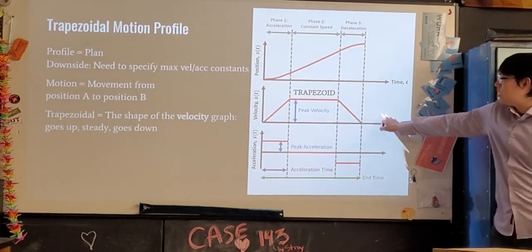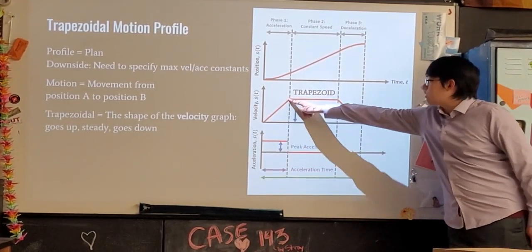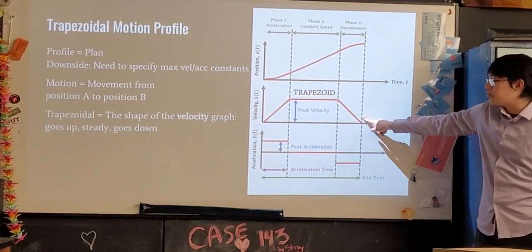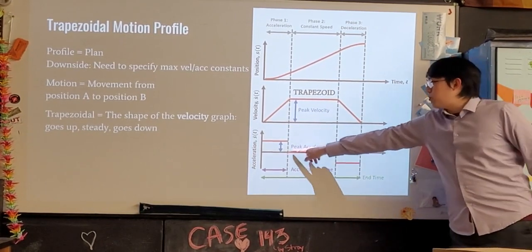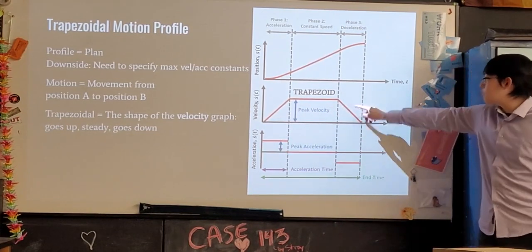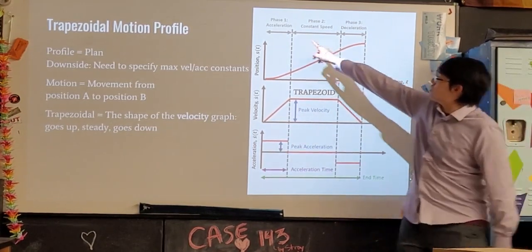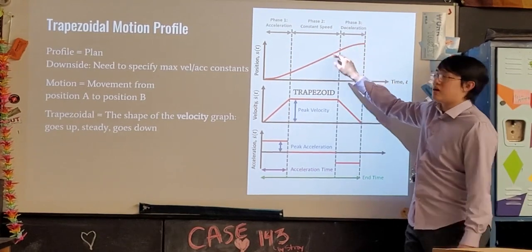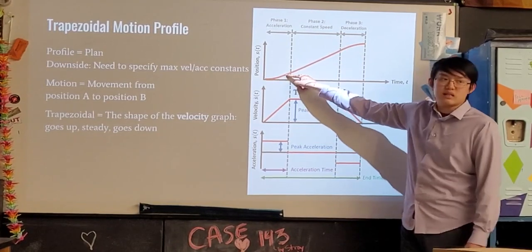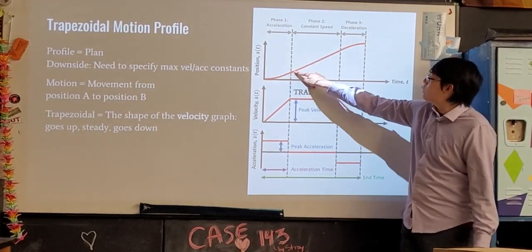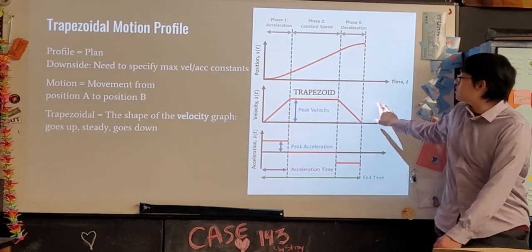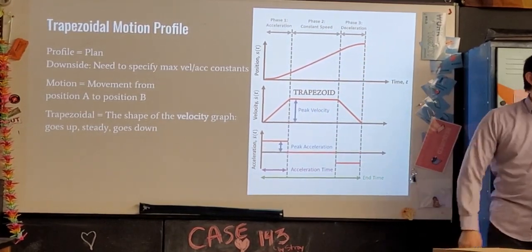Let's see, the velocity here, you're accelerating, the velocity's increasing, it's steady, and then it goes down. That's the trapezoid part. Your acceleration is positive at the beginning because you're increasing your velocity, negative here, and in your motion, you can see the 3 different phases of a trapezoidal motion profile. This is your position. Up here, in the beginning, it's the acceleration, speeding up. In the middle is the constant speed, and at the end is deceleration. So this diagram I found really helpful. You guys can definitely check that.